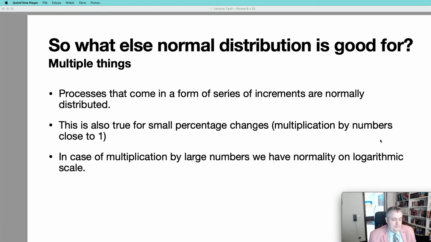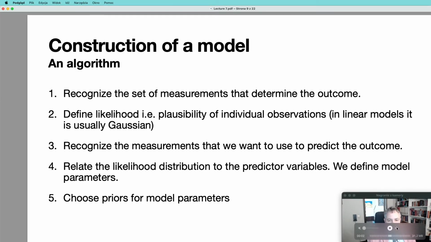So if you have repeated operations on a number, a series of steps either by multiplication or addition or a combination, the result will be normal-like, at least on some scale. So it is very important. It seems that this normal description is rather important in practice, especially since, for example, this comes again with errors and stuff like that.